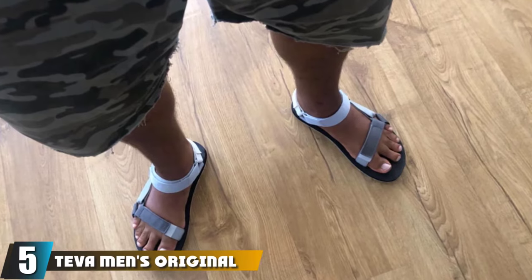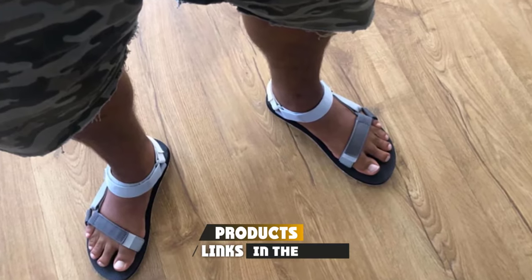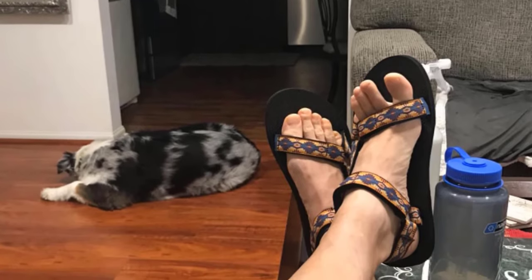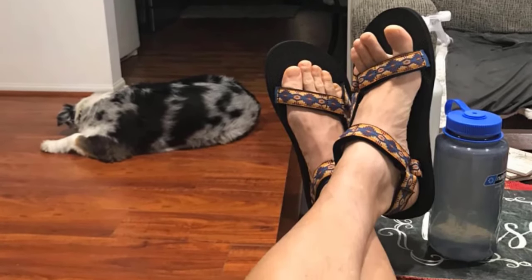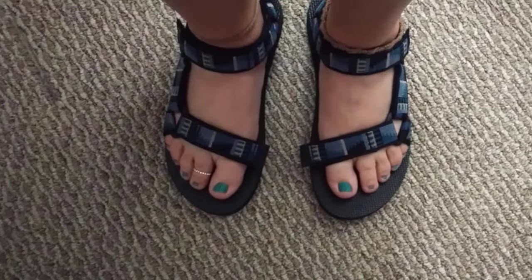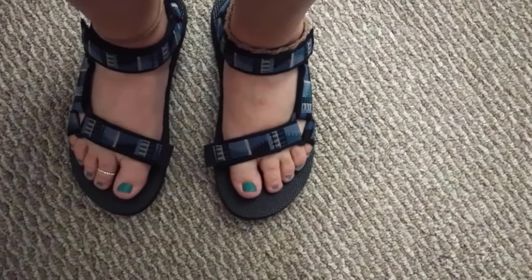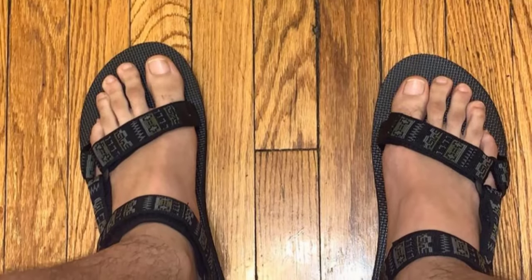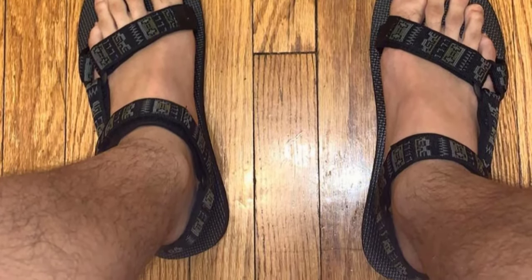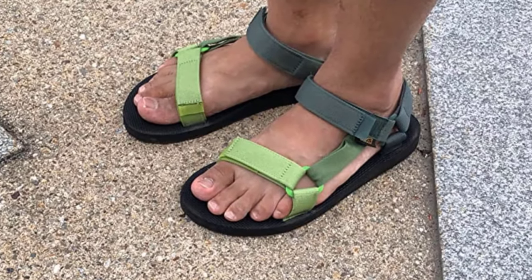The number five position is held by the Teva Men's Original Universal Sandal. Teva is a very hard brand to ignore when looking at hiking sandals, and the Teva Universal is available everywhere. Being one of the first of Teva's sandals, it has quickly gone from outback to high street, partly due to its strong rubber base providing great support and not slipping easily on any surface. I wore a pair of these sandals for 10 years — that is how durable they are. They just work and last a long time. The robust insole with its slightly springy texture is designed to be worn all day, every day, in any kind of environment — hiking, kayaking, or as camp shoes.